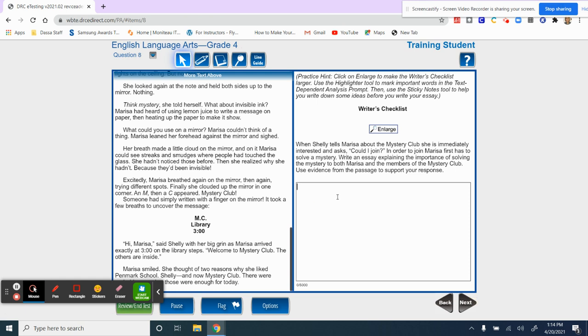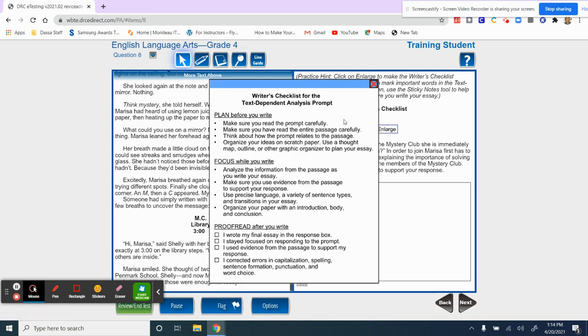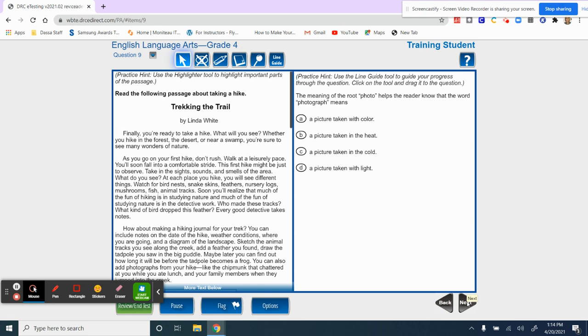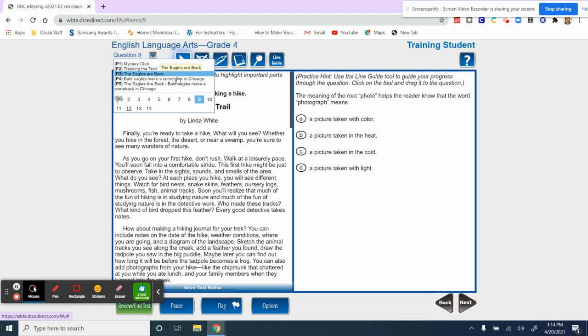Okay. Here you can answer and you'll type your answer in. Also remember, whenever you see something that says enlarge, when I open it, it's going to open that reading checklist for me so I can double check my work, make sure that it is focused, make sure that I've got my plan in place, and remind me to do that proofreading. Okay. You have 1, 2, 3, 4, 5 different reading passages. So take your time on those.